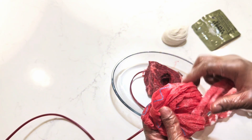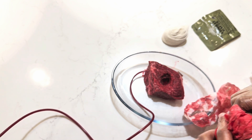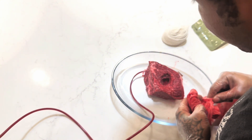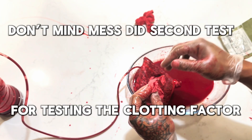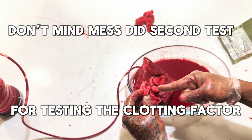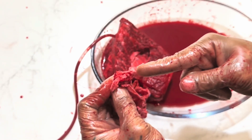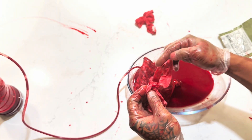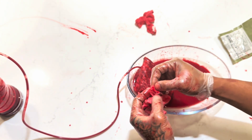That's the best I could do with the minimal medical training I have. I'm not TCCC certified, I'm not a medical trainer, but I have some minimal medical knowledge when it comes to TCCC and tactical combat casualty care. I wanted to give you guys this quick experiment using some realistic props. As you can see, these blood clots as I'm removing the gauze from the wound are firsthand proof that the clotting factor inside the combat gauze is still active and still working after nine years past expiration. So as I say — keep what you've got. Do not get rid of your emergency combat gauze just because it's past expiration.